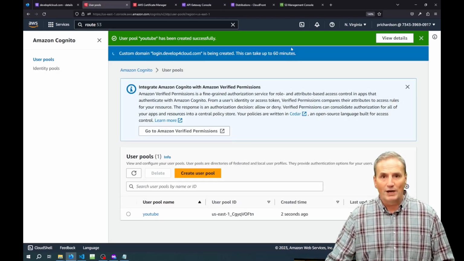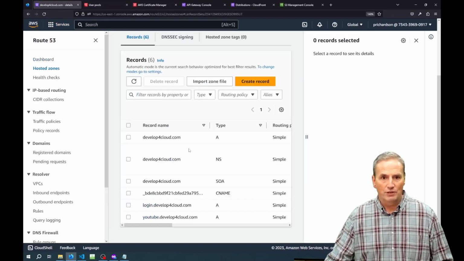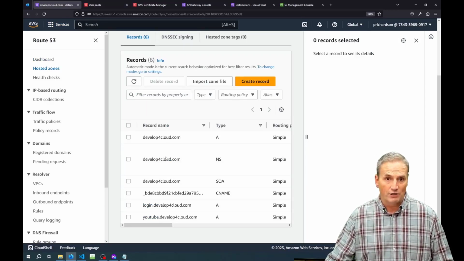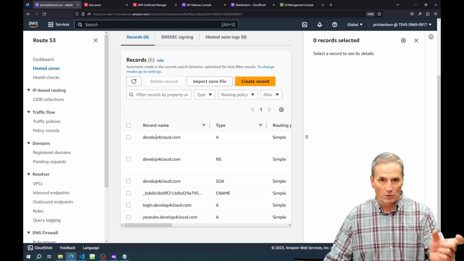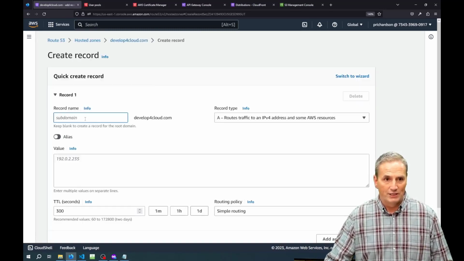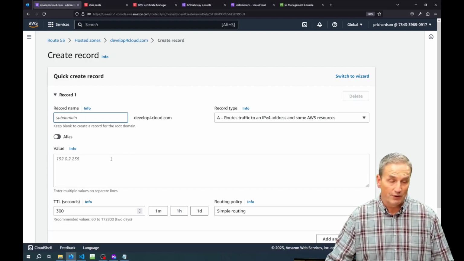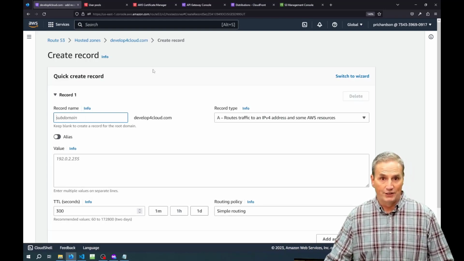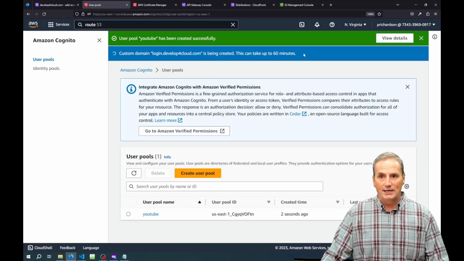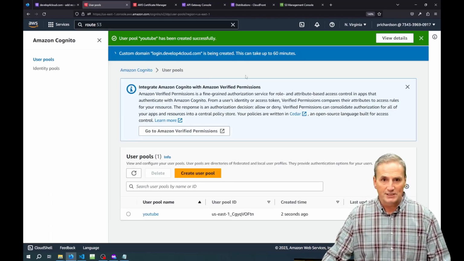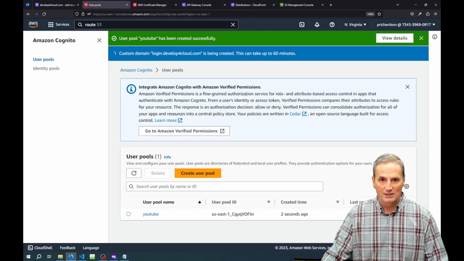No errors. That's cool. One error you would get is if you hadn't created this A record, right? So an A record for the root. Remember when I created that, all I did was leave the domain blank, right? And just 0.0.0.0 here, and you're good to go. This might take a little bit of time. So it's telling us that it's going to take a little bit of time. It's not 60 minutes, but you know.